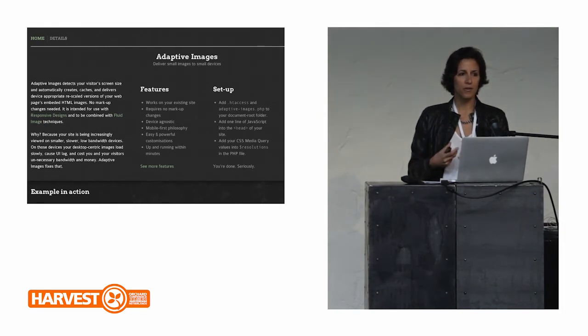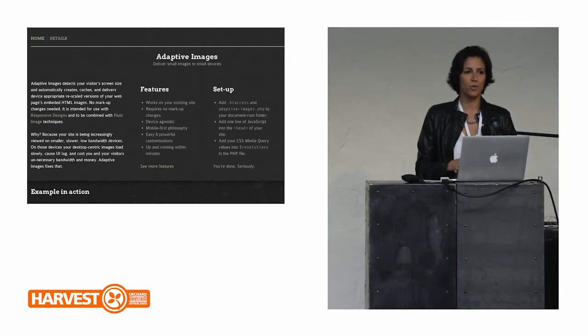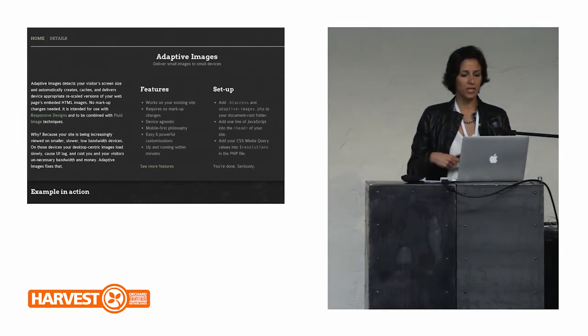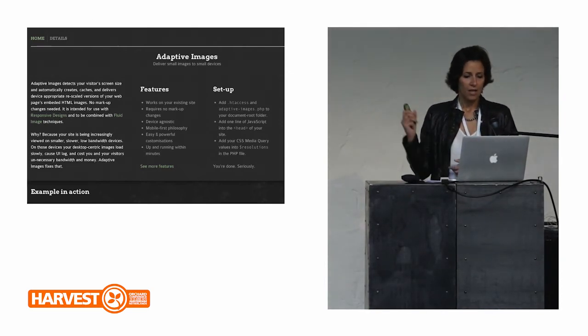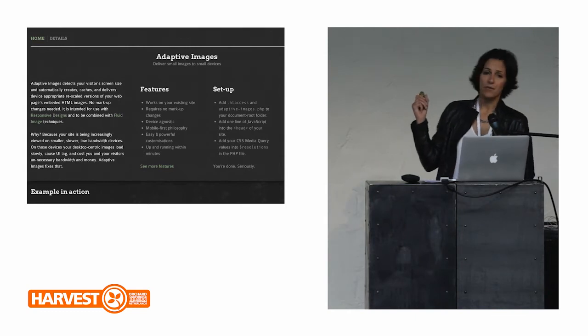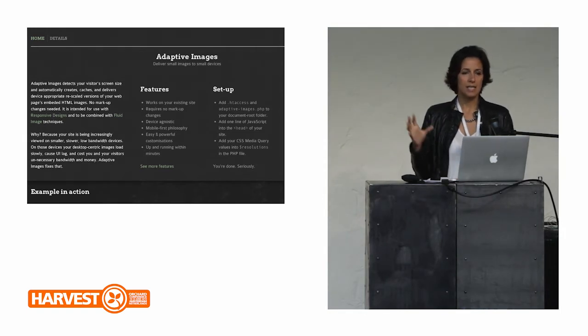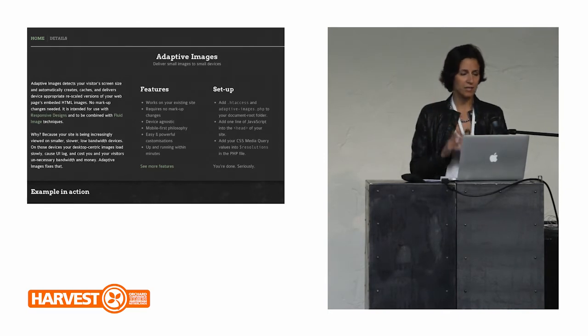And to face this, nowadays a lot of initiatives are just starting to show up that actually allow us to think of this differently. This tool, which is called Adaptive Images, was developed by Matt Wilcox, and what it does is it detects the client's browser size.